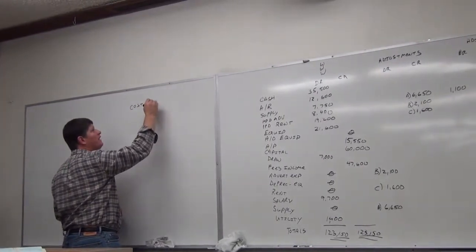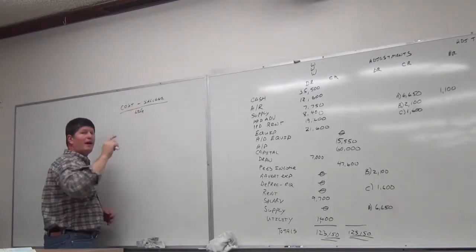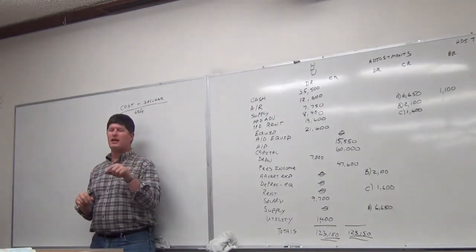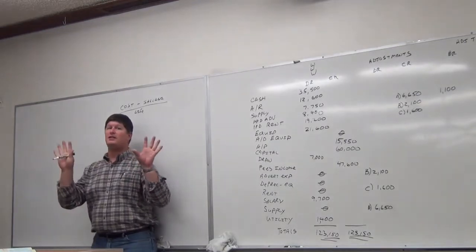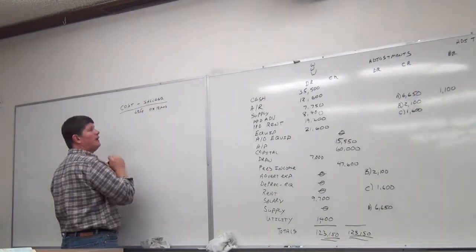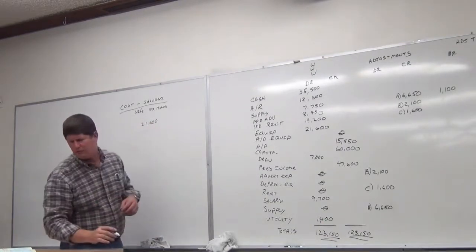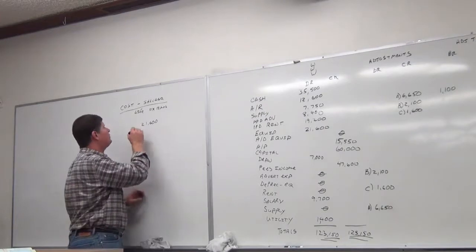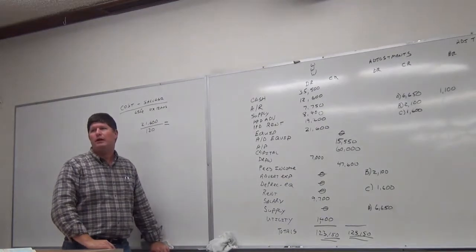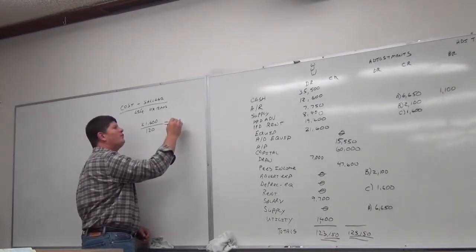Cost minus salvage divided by useful life. Are we calculating for a month or a year in this case? One month, correct? But it says it has a life of 10 years. So that's 10 years times 12 months. Okay? Cost is what? 21.6. Did it say we have a salvage value? No salvage value? Minus 0 divided by 120. What's our monthly depreciation? Someone with a calculator. $30. $180. Oh, 180. How did we get from 30 to 180?